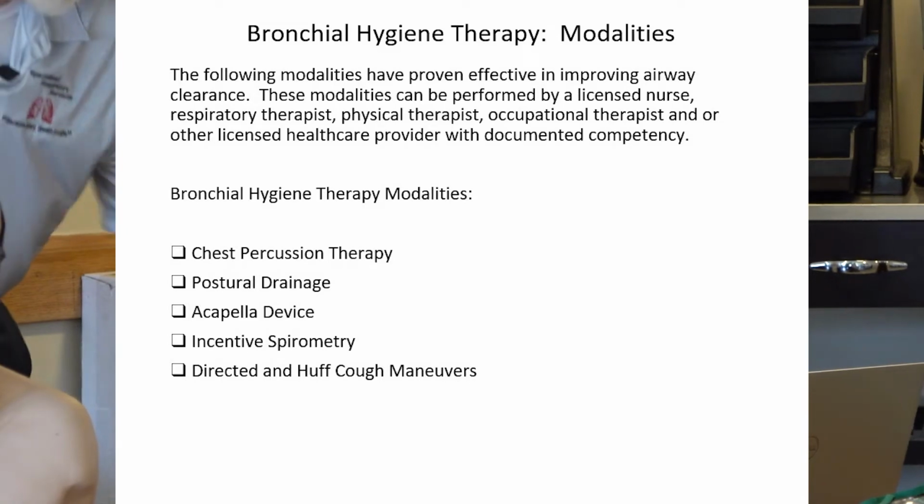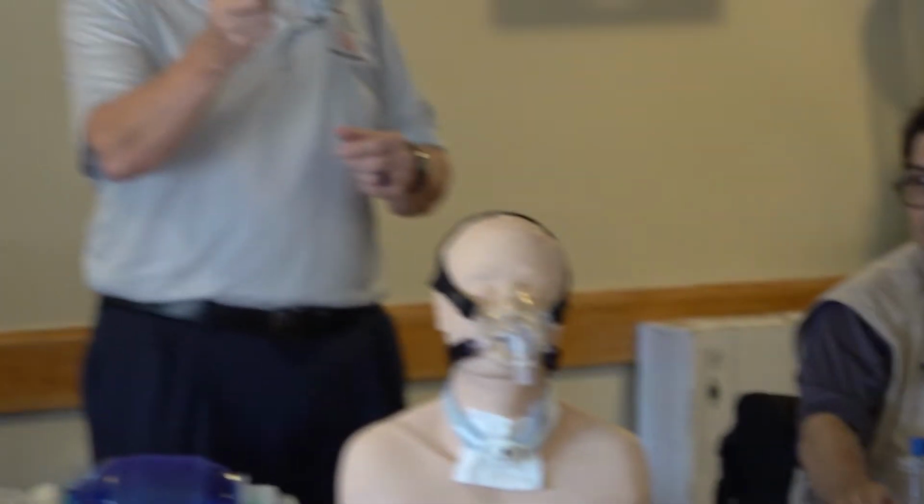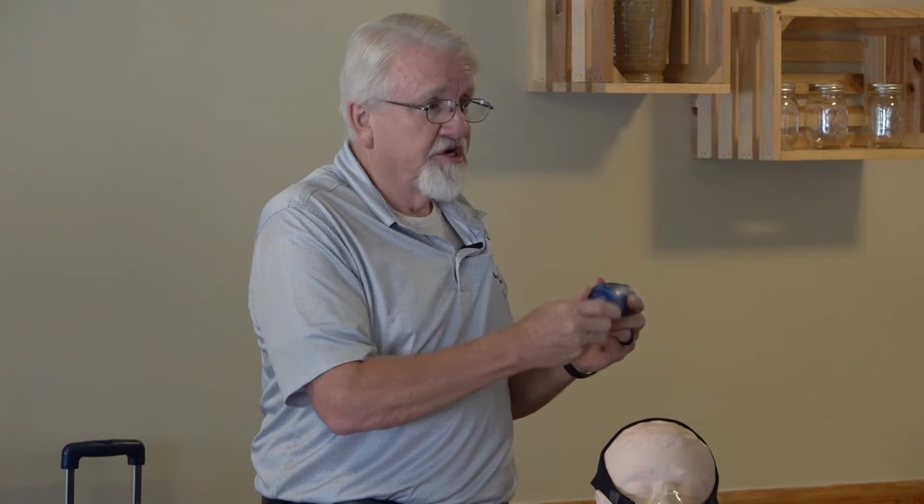On these devices, if the patient gets an order for one, don't just take it in there and assume that they start blowing. These are actually adjustable. The end of this turns. So what you're ultimately trying to do is, because everybody's not going to breathe at the same flow rate, as they're exhaling, you want this to start vibrating. Once it starts vibrating, that's good.